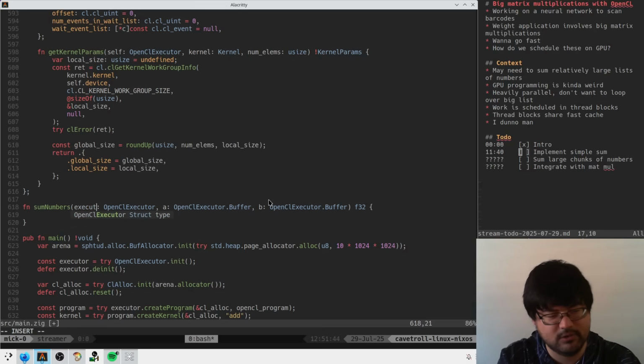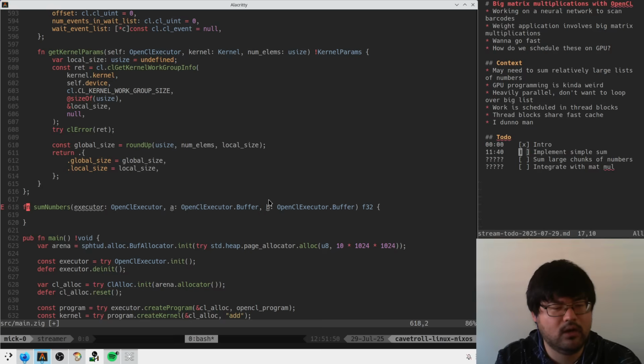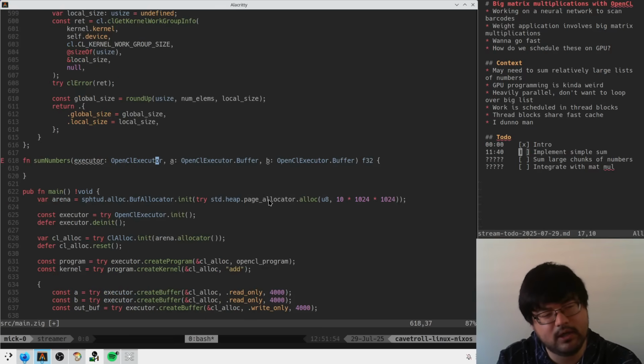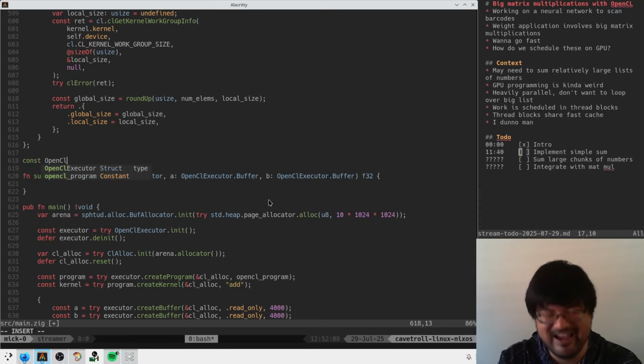This is executor probably. Okay, so we actually probably need a kernel that we're going to run this stuff on. I guess really this function should choose which kernel to run, right? So we might want to have some OpenCL math or something.